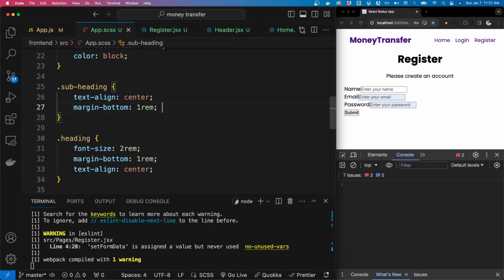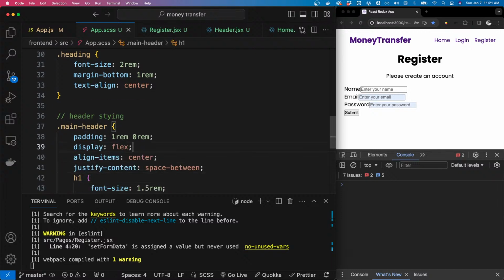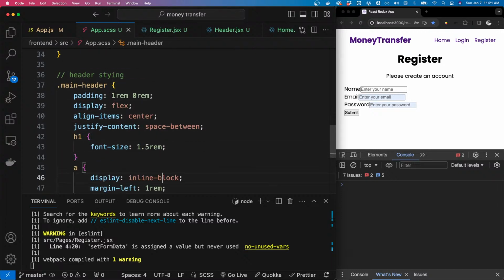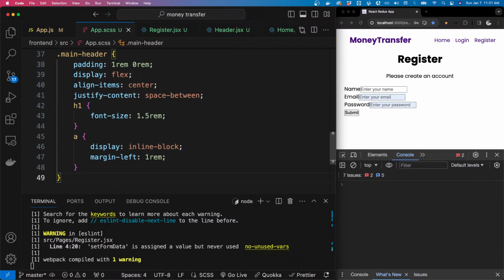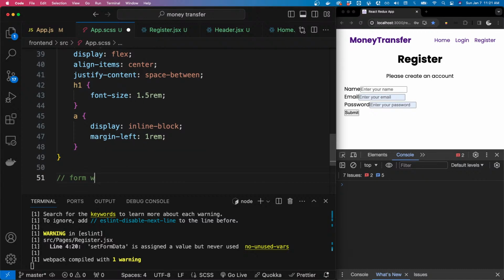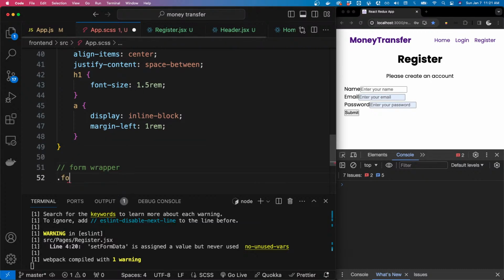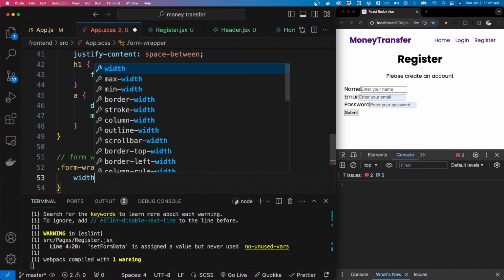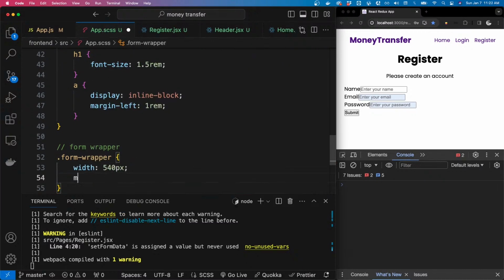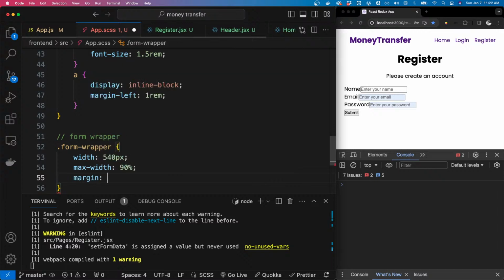And then this will be the form wrapper, width. Let's do 540 pixel, max width 90%, margin 0 auto, bring it to the middle.